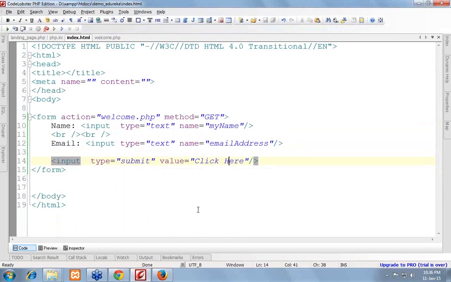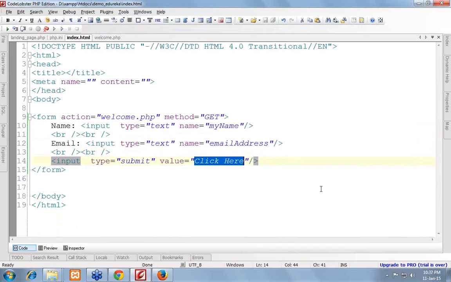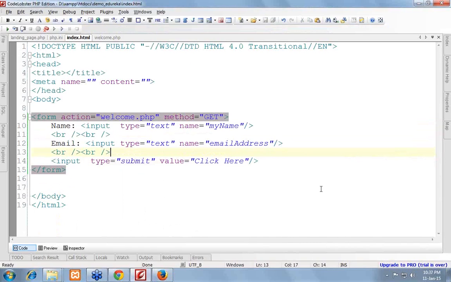So now on the form you will be able to see the click here button. Let's again give a break. You will see name, email and click here. So value will simply be the text that will be printed over the button.